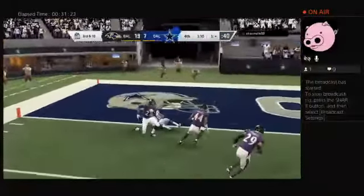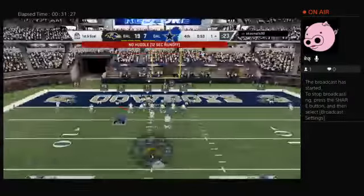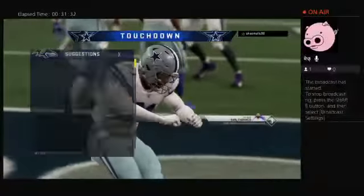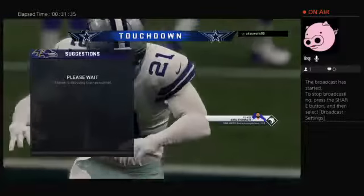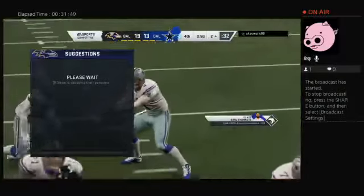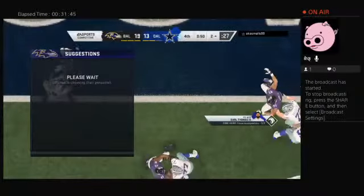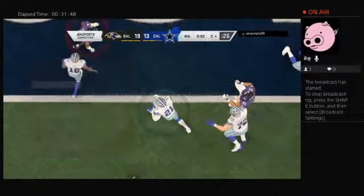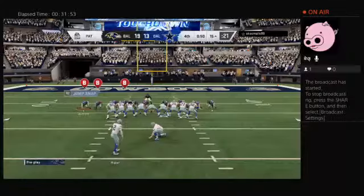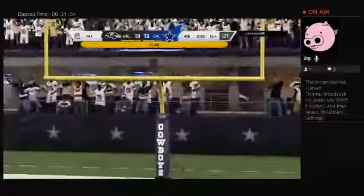And this is caught inside the 5. And he just falls short down at the 1-yard line. They'll try to run it in with Elliott. And he will take it in for a Cowboy score. Ezekiel Elliott, his 2nd touchdown of the afternoon, as his guys are back within a single score. Marr on for the extra point. The PAT is good. It would draw him closer, but hold on just a second.